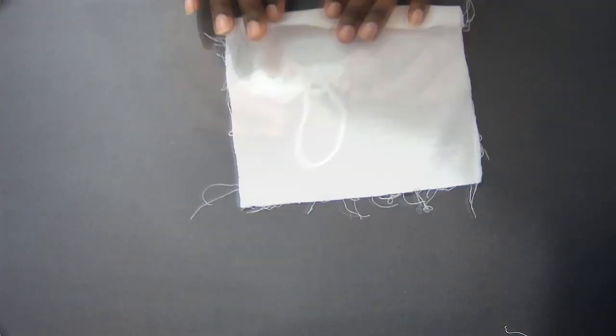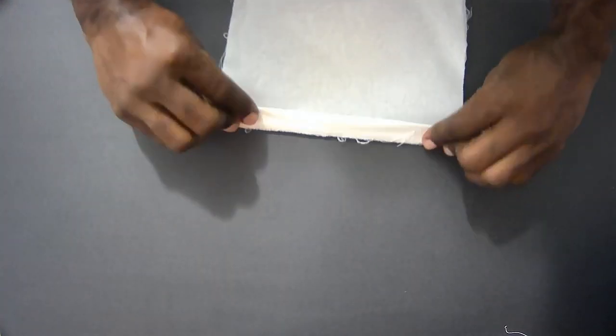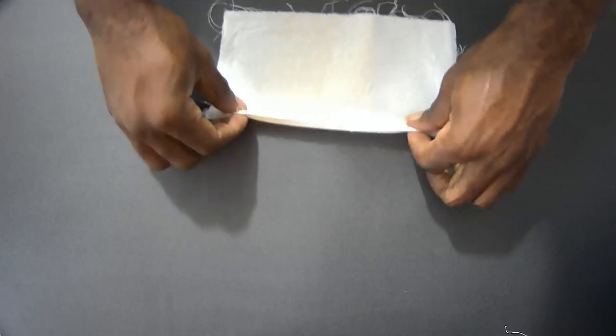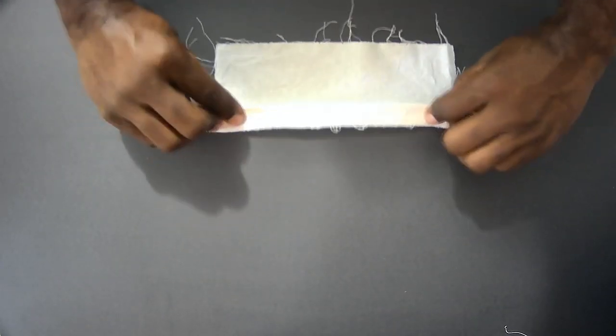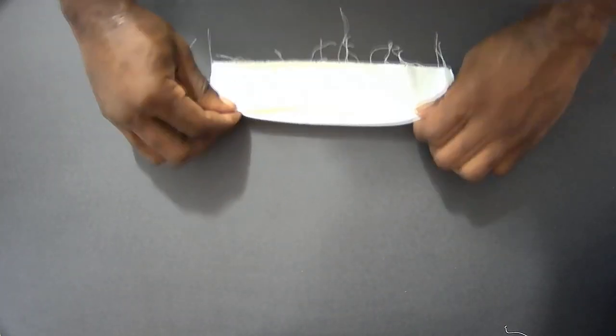So now that we're finished with our pleat, it's time for our folding. Now folding can be done similar to the pleat, or it can be done in a different way. So we'll basically repeat the same steps for the pleat. However, once we're through pleating, we're going to be folding the fabric in a different way. We're going to alternate with the same pleating pattern, but we'll fold it horizontally. So let's see.